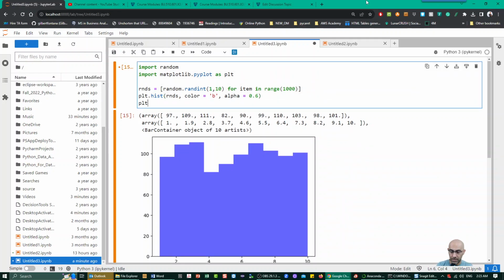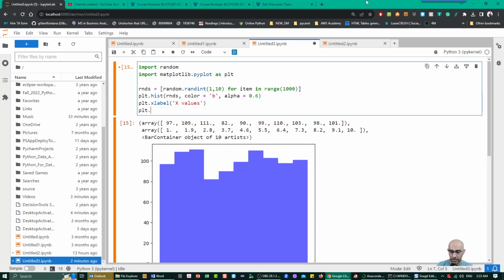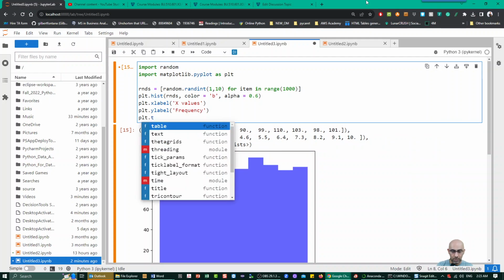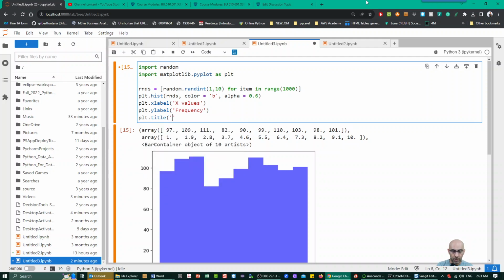Next, plt.xlabel is going to be x values. plt.ylabel is going to be equal to frequency. plt.title is going to be histogram of 1000 random numbers from uniform between 1 to 10.